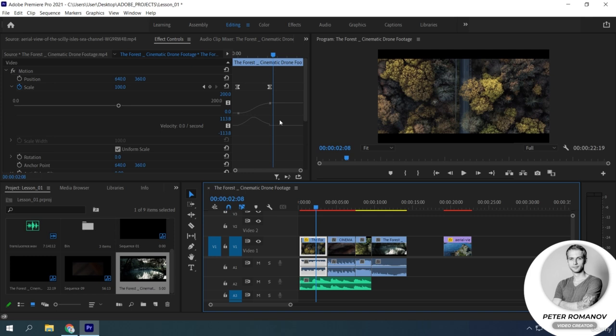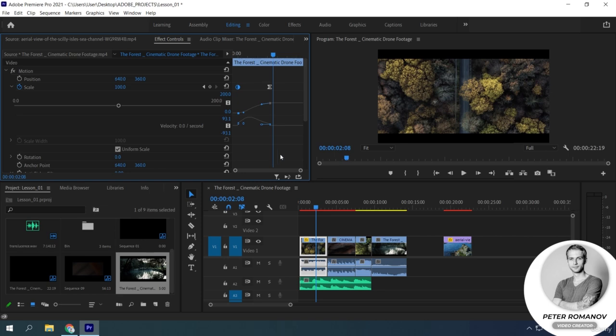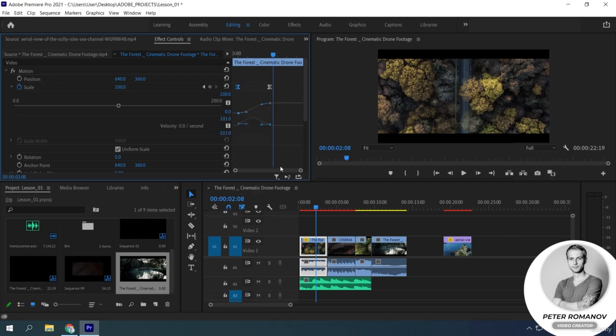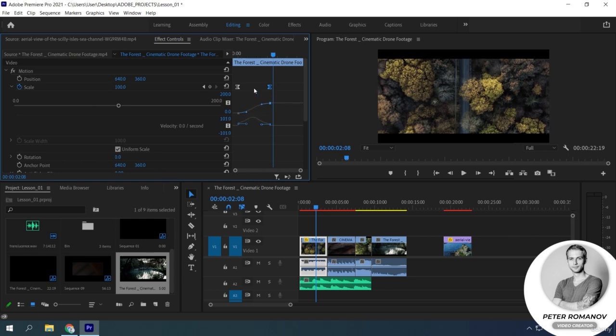By default, the Auto Bezier mode has unregulated tendrils. As soon as we start changing them, they will turn into continuous Bezier. In this setting, the tendril appears and changes the curvature of the line on both sides when we rotate it. If we compare continuous Bezier to Bezier, in which the tendrils are adjusted separately on each side from the point, the continuous Bezier will affect two sides simultaneously. The hold setting is responsible for the instantaneous change of the parameter without changing the speed.